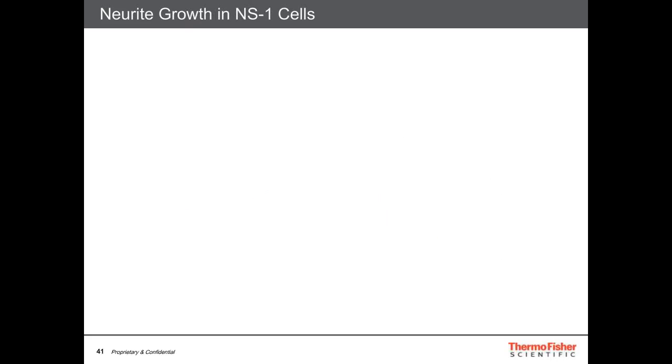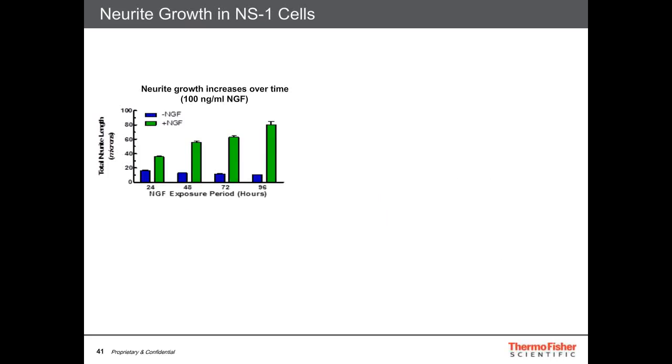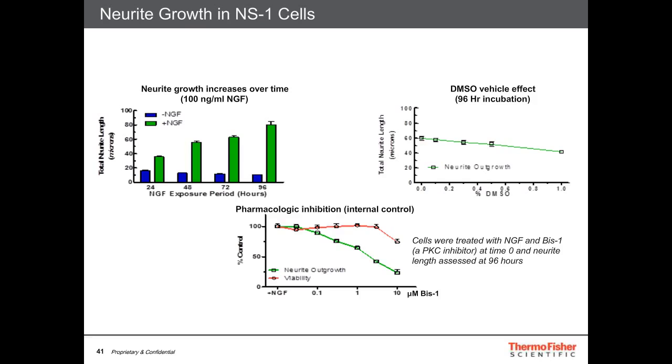Some other things just to show you. In addition to the neurite outgrowth, you can see neurite count, so the number of neurites coming off of the cell body, the cell body area, so of the soma, and then finally the total branch points. And you can see within each of these other measurements, at 100 nanograms, we were saturating the cells to induce the differentiation into the neurons.